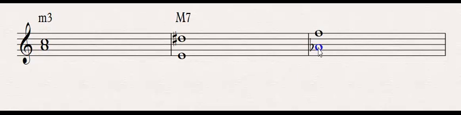Okay, and last one. I want you to pause the video and try and work this out. Okay, we're back. So A flat major, we know, has 4 flats: B flat, E flat, A flat, and D flat. So first we count the number of steps. So we have 6. So this is a 6th. We say, does F exist in the key of A flat major? It does, and so it's just a major 6th.